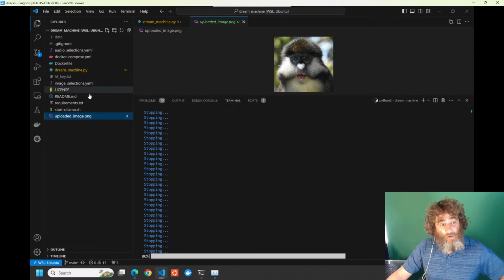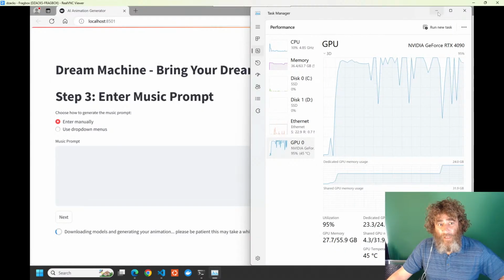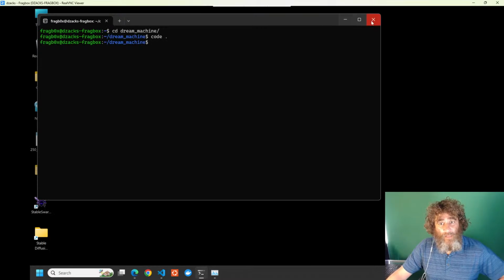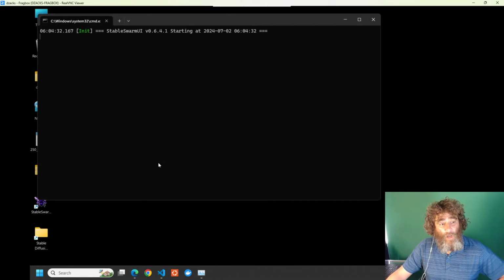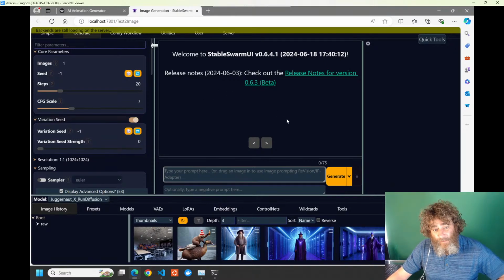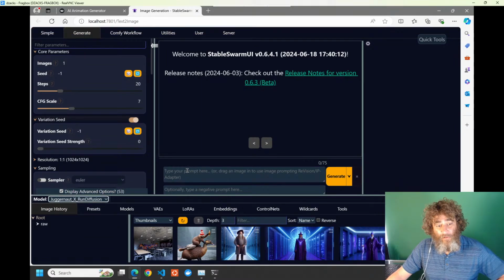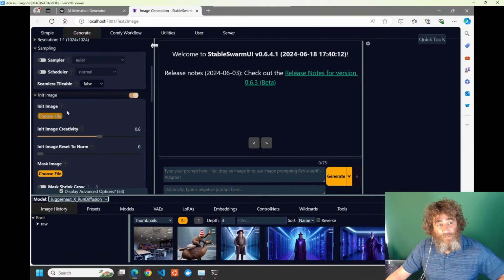The audio is very good, and it does save a WAV file that's like 2 minutes long. So you could, in theory, just use the audio to generate soundtracks and music and things like that. Or just the image generation to do image generation. If anyone's into image generation, I'm not going to be able to run it at the same time. I recommend that you get this Stable Swarm UI, where you can literally type in your prompt and it will generate the image. So I could use this and download the image. I also have different models in here, so not just Stable Diffusion, but one called Juggernaut XL. You can even start with seed images.